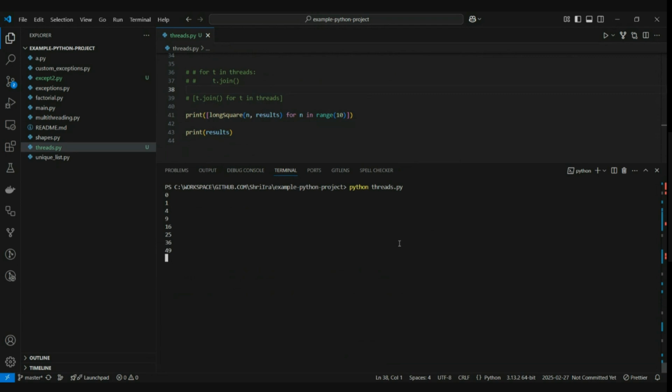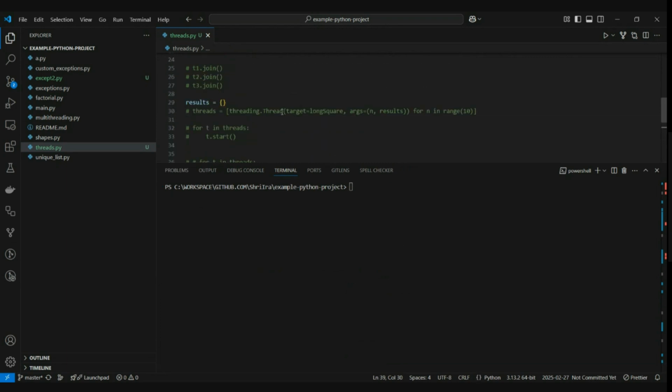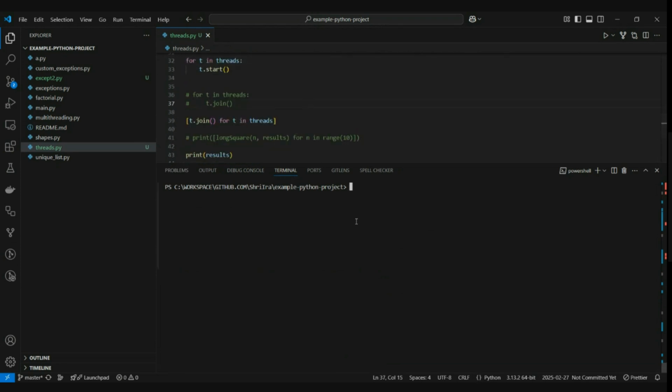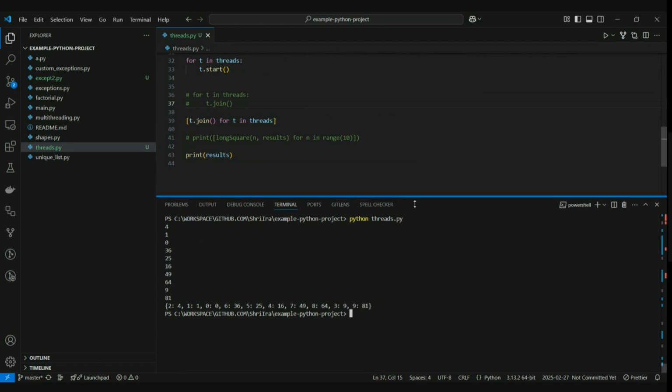Without using threads, it's going to take a long time. With threads, it executes in 2 or 3 seconds max. So that's the advantage of parallelism and multi-threading.